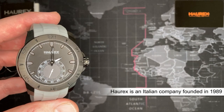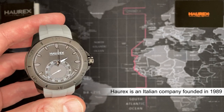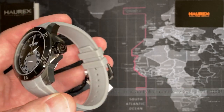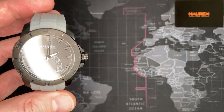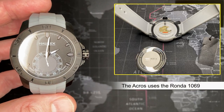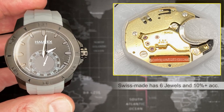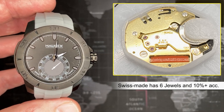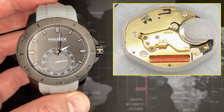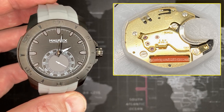I'm actually pretty impressed with this watch. First thing I want to talk about is the movement, because I think that's a real benefit. It is a quartz movement — not mechanical, I know a lot of the ones I show are mechanical, but this one is quartz. It is the Ronda 1069, and as you can see it has six jewels. This is the Swiss Made version — the Swiss parts version is nickel plated instead of gold plated, and is only two jewels. So the accuracy increases by about 10 percent with this version.